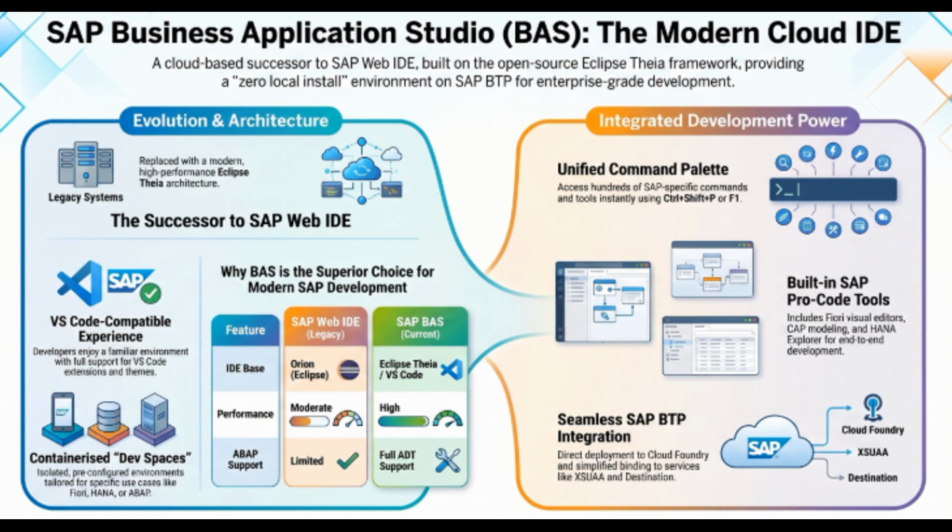But how does a cloud app on the BTP physically and securely reach a server sitting in a corporate basement behind layers of firewalls? If we connect this to the bigger picture, it uses the SAP Cloud Connector to establish a secure reverse tunnel. Okay. In BAS, you configure a BTP destination. The Cloud Connector, sitting inside the corporate network, reaches out to establish the link. You map a virtual host and a port. Typically port 8000 for ABAP systems, right? Exactly. So the Cloud IDE securely tunnels into the on-premise network without the developer ever wrestling with VPNs. And if you're on S/4HANA Cloud, you just use a service key JSON file to authenticate.